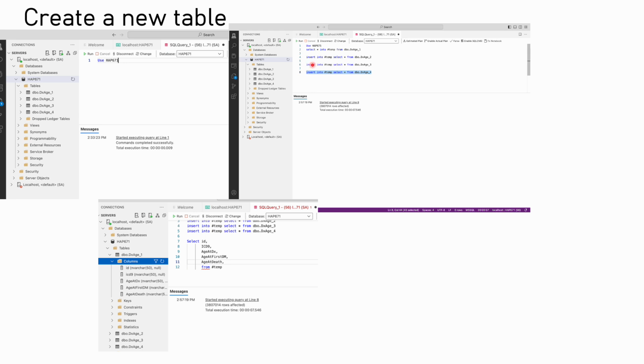After running that, we will do INSERT INTO temp file, SELECT all the elements from DX age 2, 3, and 4. After that, we want to see which columns we want to include. Since we want to include all columns, we will SELECT ID, ICD-9, age at DX, age at first TM, age at that FROM the temp file.